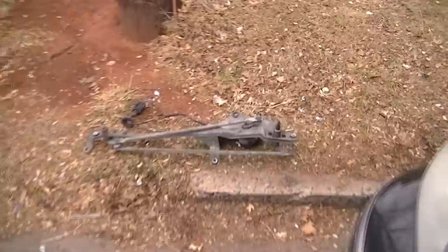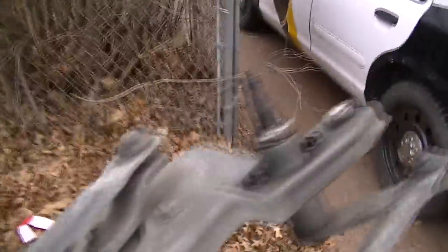Now I have to throw away this thing here, close the hood, and get up out of here. Just throw this thing in the garbage or maybe save it, I don't know.